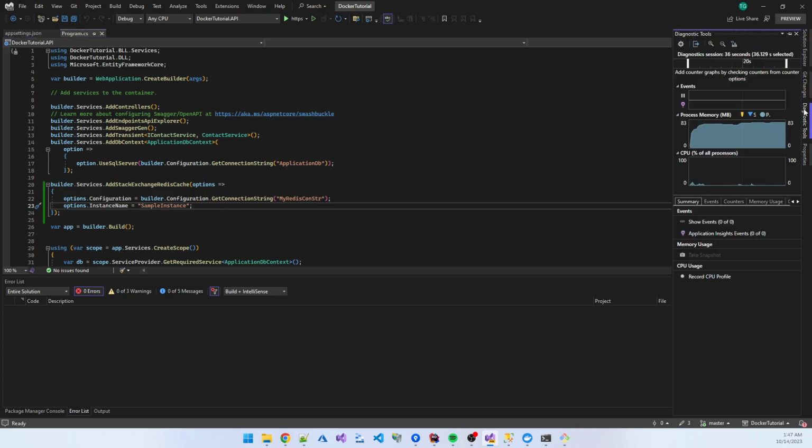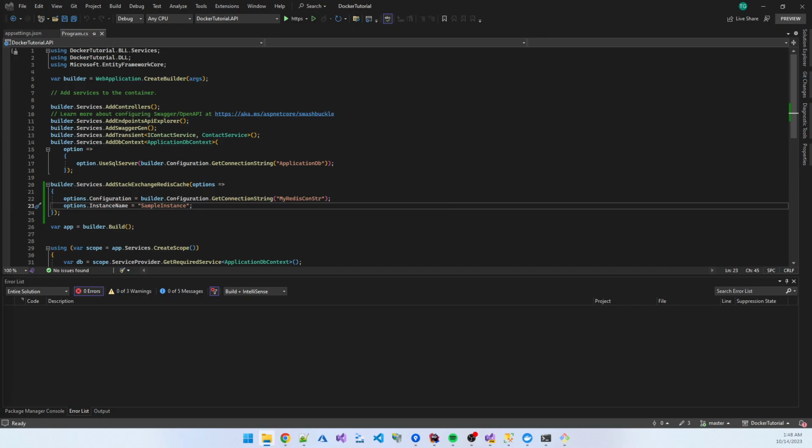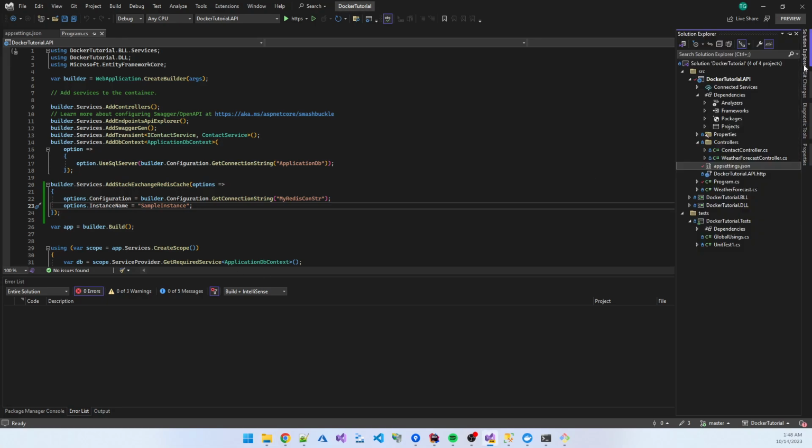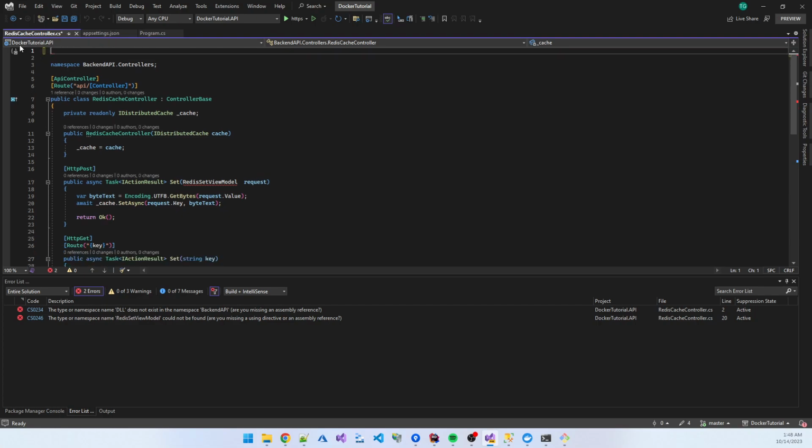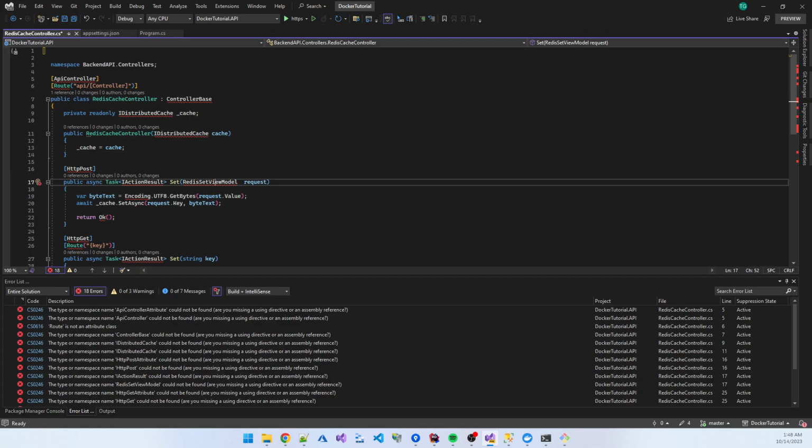Now I am adding a controller, so I'm copying some code from my other solution, because it's very simple code. I copy a controller from my existing code and paste it. I created a Redis cache controller. I am removing all my namespace, and I also need to set a view model.